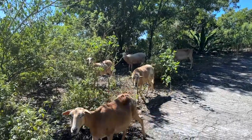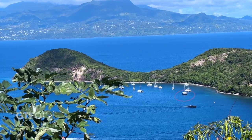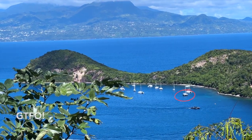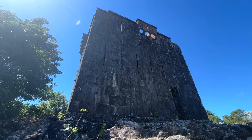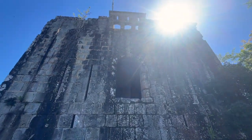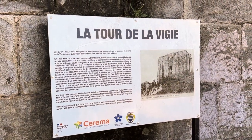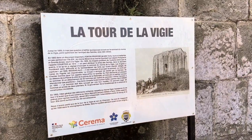We decided to hike up to this old watchtower that had been abandoned on top of the hill. It was a pretty decent hike, not too long, but it was about 1,000 feet of elevation change, so it was very steep. On the back side of the hill, there was a little goat trail, if you will, that went down to a little beach, but we opted not to do that because it was getting hot, and we decided to come back home to the boat.